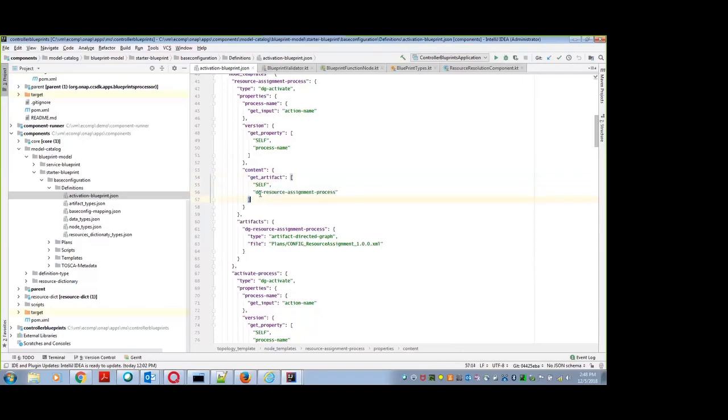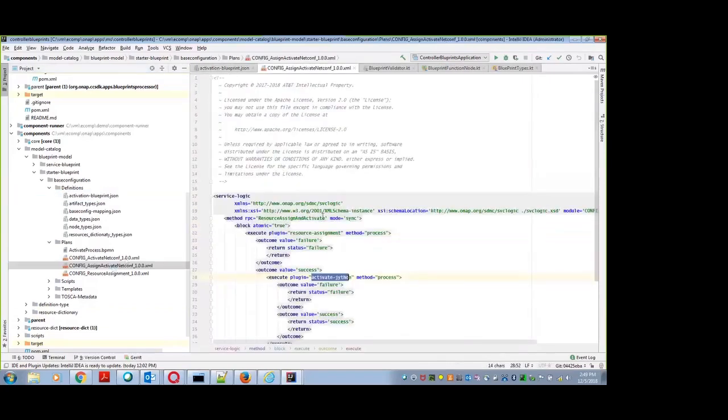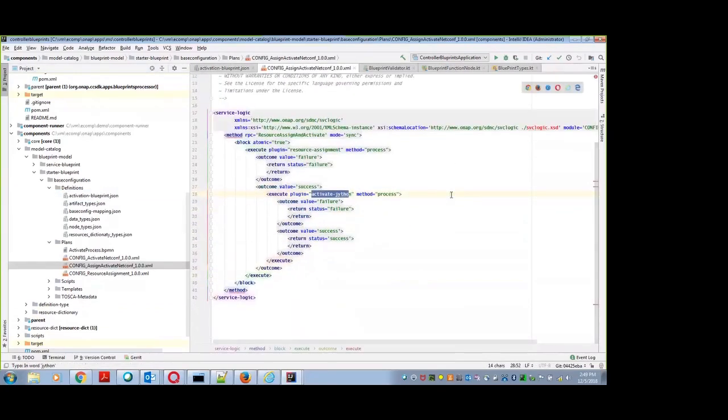It looks for that artifact definition for DG resource assignment process. In that it is linked with that file called plan, this one. Automatically it looks for the plan, and then plan has a config resource assignment. So this is nothing but a directed graph. With that DG builder we are trying to build this directed graph.